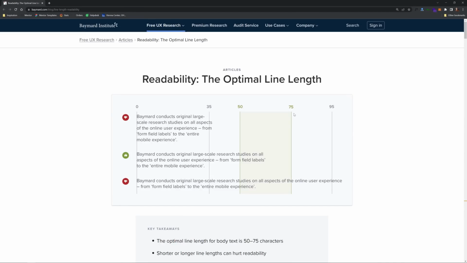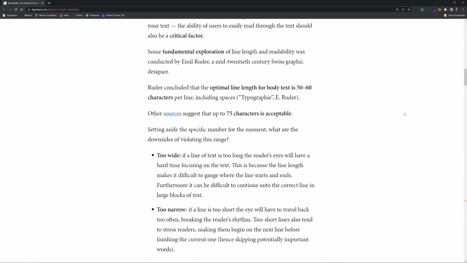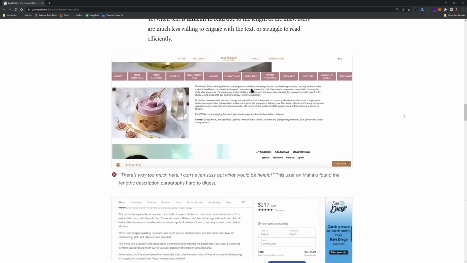Gary Simon here. So recently I stumbled upon this article that was discussing the optimal line length. It's at Baymard.com, and I'm going to link it in the YouTube description. There's a great article that I suggest everybody read about this topic. In today's video, I'm going to demonstrate some of the ideas in this article, and I'm going to present you with a free Figma template that you can use to quickly help you determine your line length and where it should be. This ultimately helps you improve your readability.